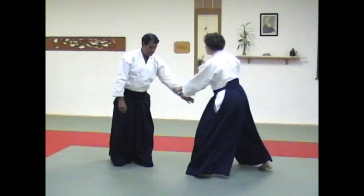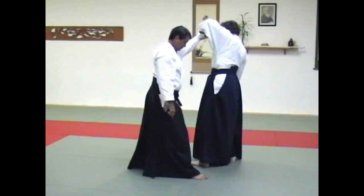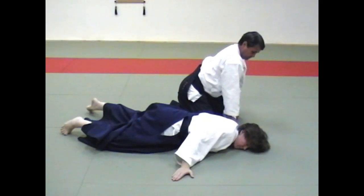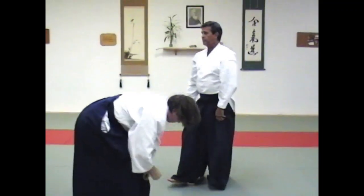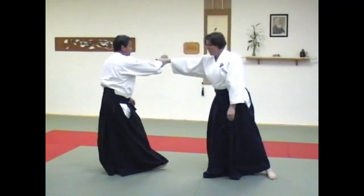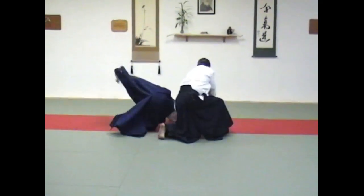Katate tori aihanmi ikyo ura. For ikyo ura, maintain uke's elbow in front of you as you make a tenkan step and turn. Do not stop the spiraling movement until you have pinned uke's arm to the floor.